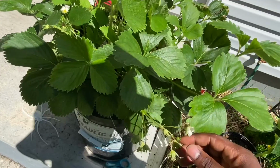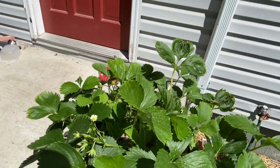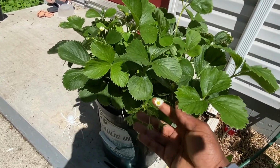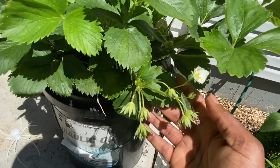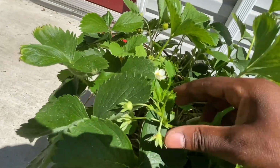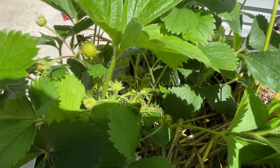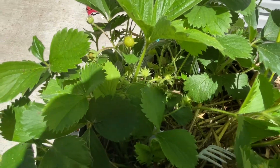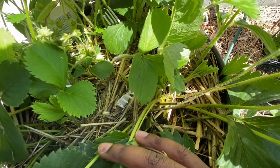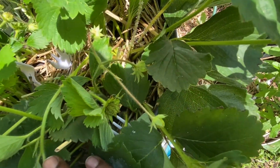Strawberries. There's flowers everywhere in this thing. I put about 6 plants in a 5-gallon bucket. I know you shouldn't crowd like that, but I had to try it. Those flowers right there. Flowers right here. So hopefully here pretty soon, we'll have some strawberries.